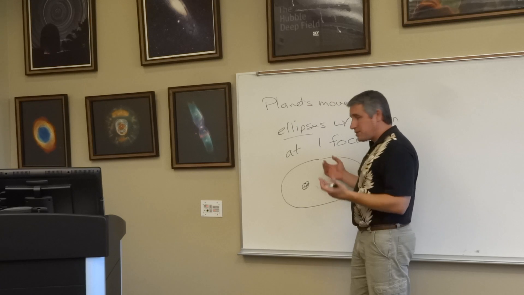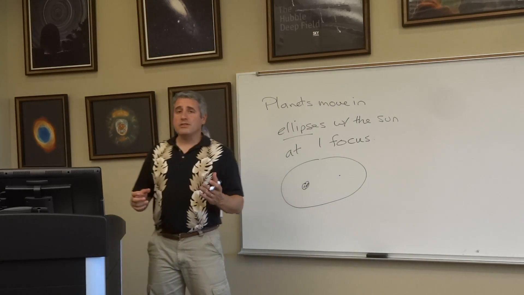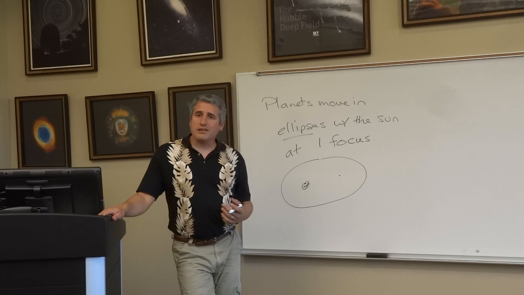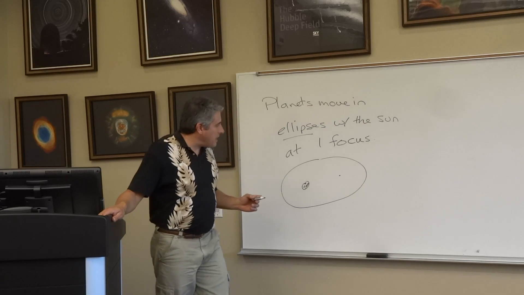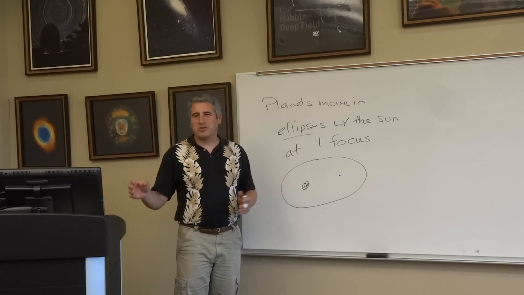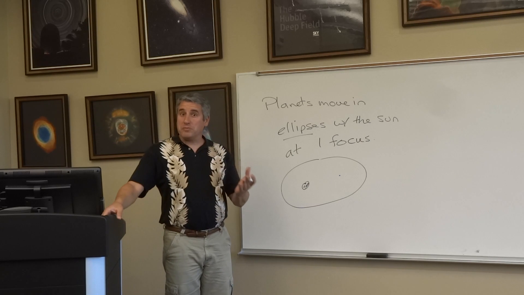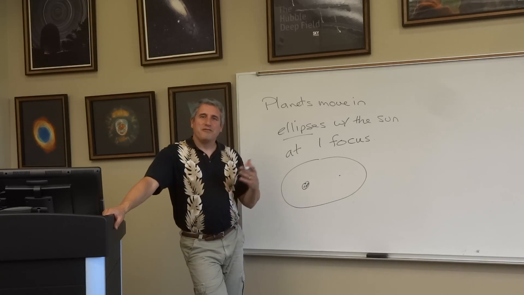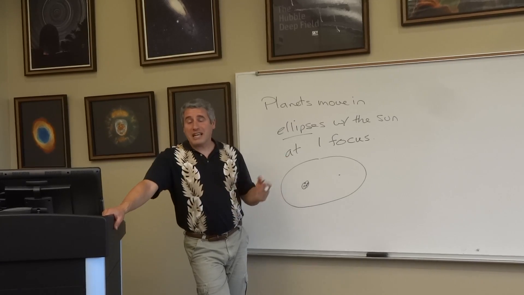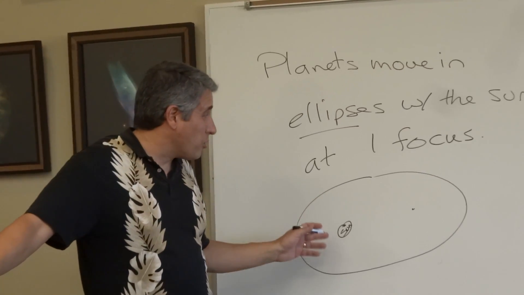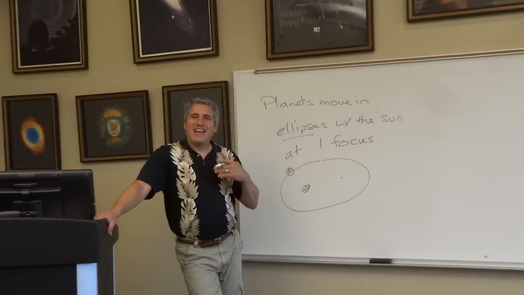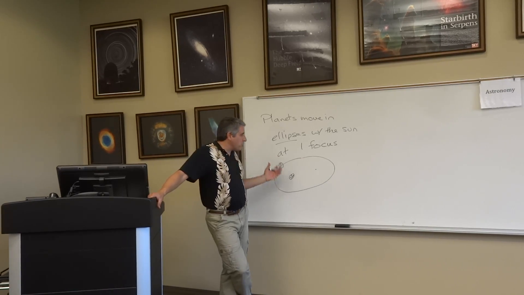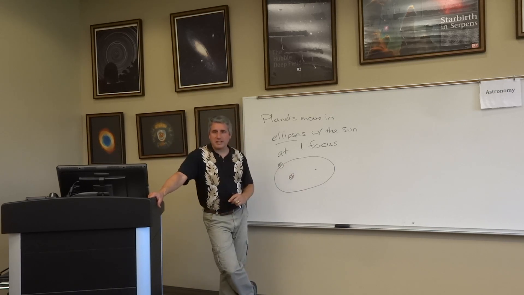You might ask yourself, well, what sits at the other center? The answer is everything and nothing. What do we mean by that? We mean that it is the combined gravitational pull of all the other things in the solar system — Jupiter being one of the biggest pulls, then Saturn, Venus, Mercury. The center of the galaxy also plays a role, pulling us out of round in our orbit. So there is everything's combined gravitational pull that creates this ellipse, but there is nothing that sits specifically at the other focus.